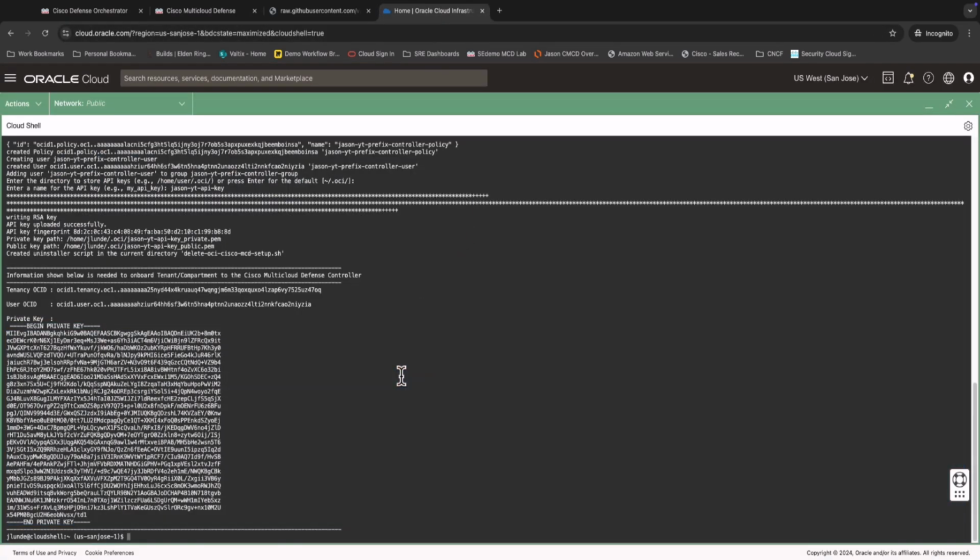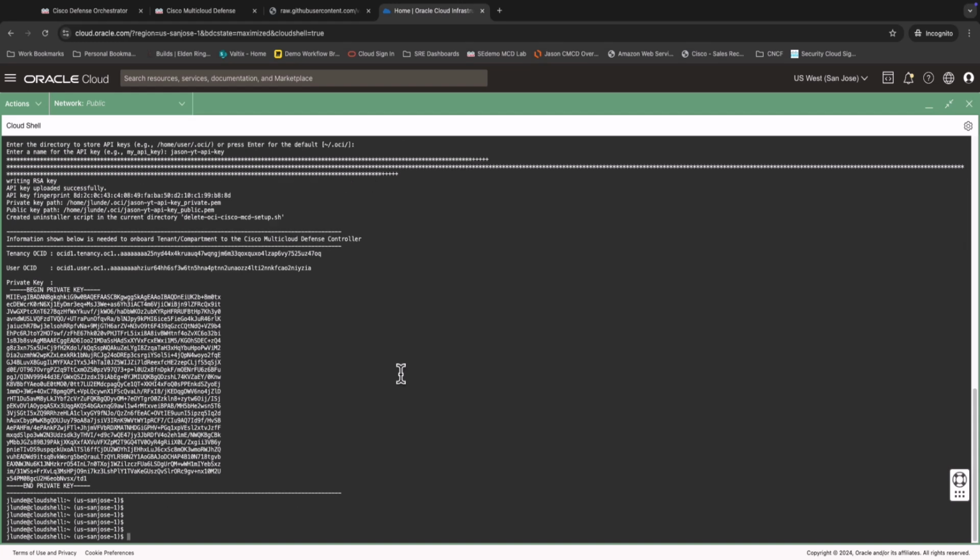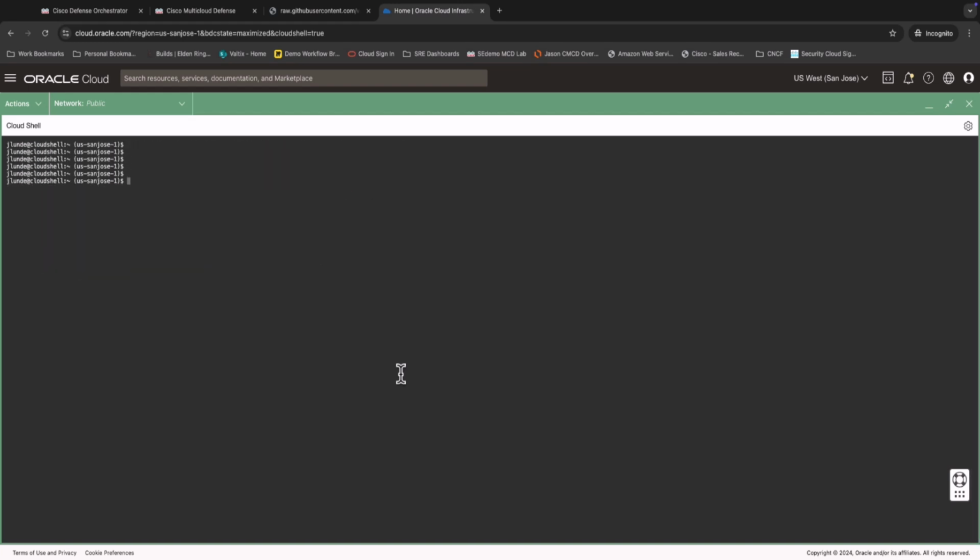I do want to show off that, if you do ever clear the screen off, you don't have access to any of that anymore. Those public and private key pairs were actually put in your hidden OCI directory. So if we say, hey, I want to look at OCI, those are stored in here. So you do have the ability to come in and grab those. You can see I've done this before.